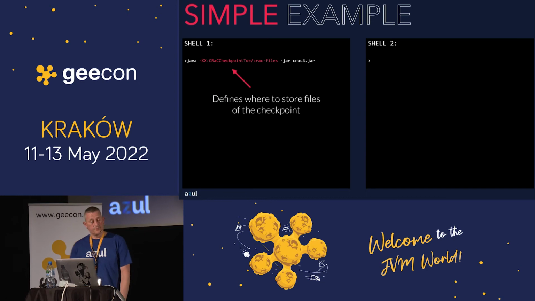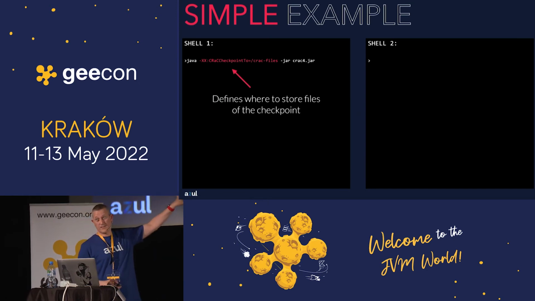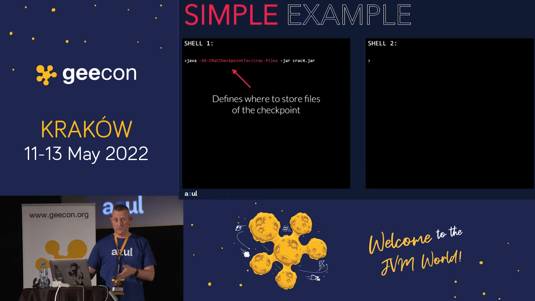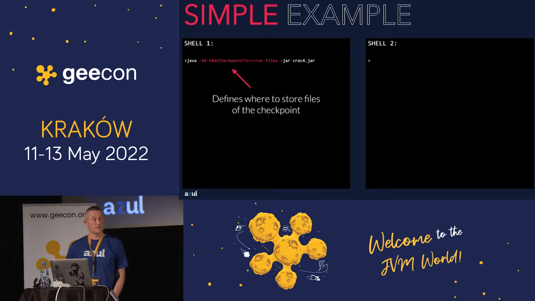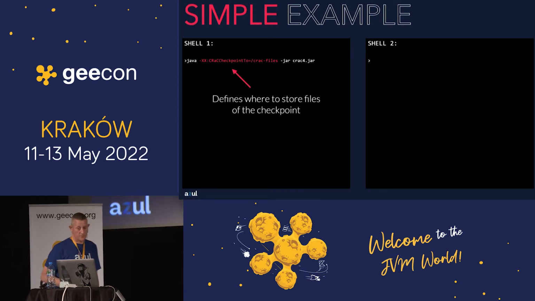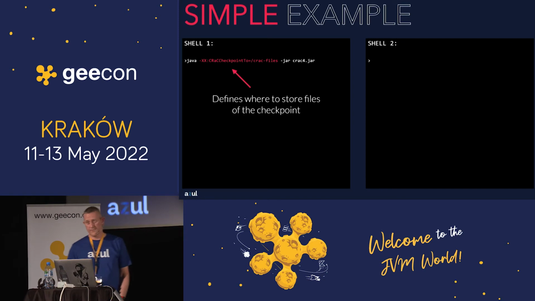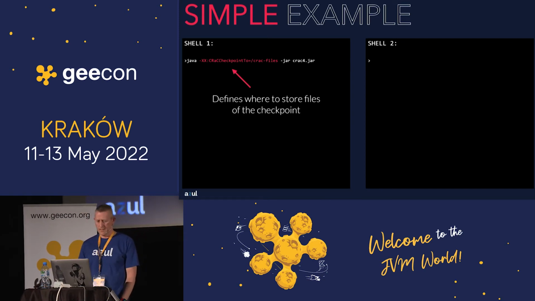So the demo: I will go through the demo once now on slides, and then afterwards I will show it to you in reality, but I have to do some explanations. That's the reason why I show that in slides. So we have 2 shells that I have open. On the left one, I start the jar file, right? And here you see I define that it should go in the folder /CRaC-files.